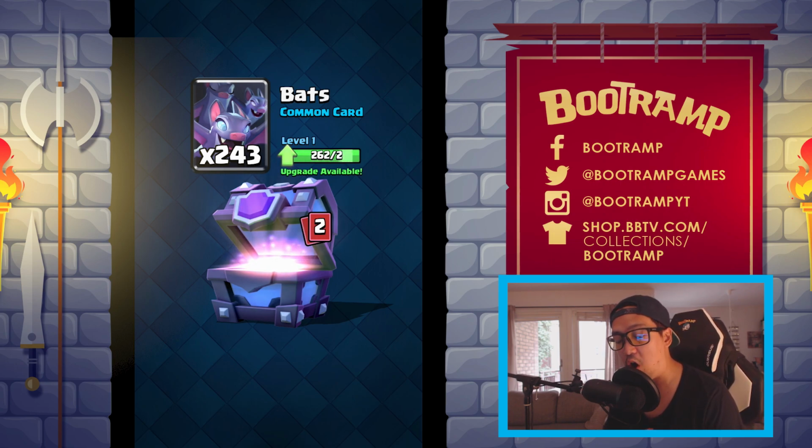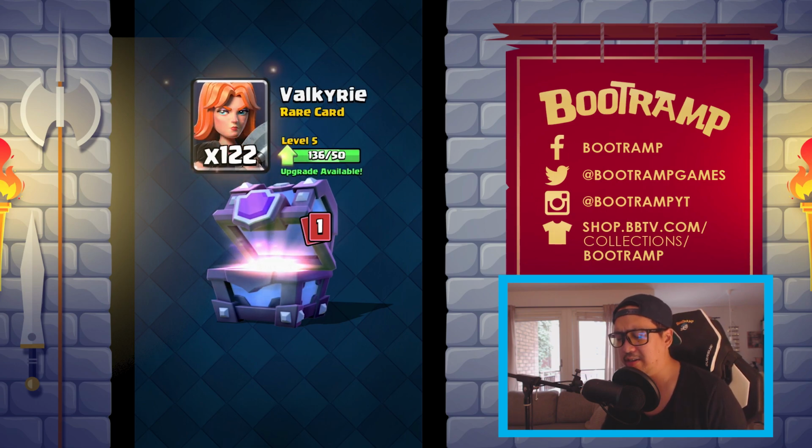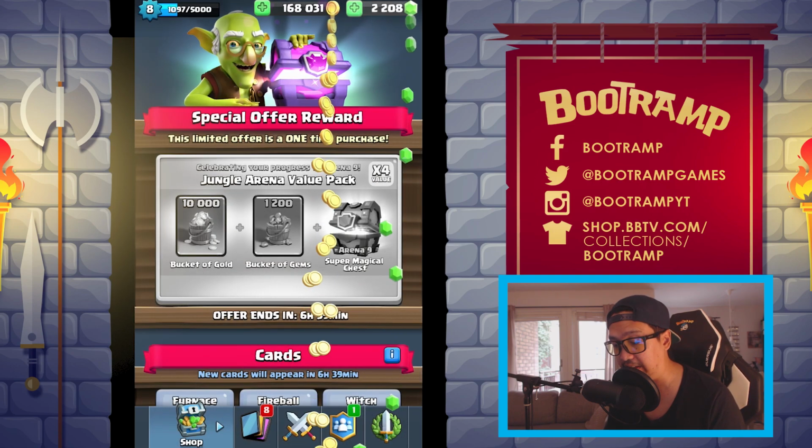All right, so we're going to see some awesome epic cards right now. Come on. Valkyrie. Not using Valkyrie in this deck, guys. 122 of those. I'm looking for the Mega Minion. So over to the epic card. Okay, what's the epic card, dudes? All right, Prince. Okay, Prince is fine. I'm sometimes using the Prince, and I find it really amazing to use sometimes in my level 8 deck.